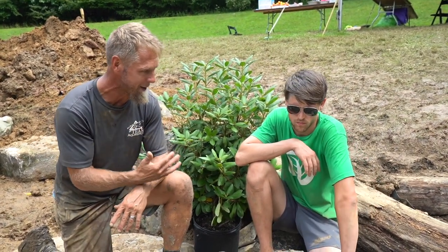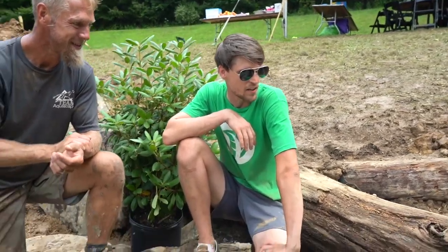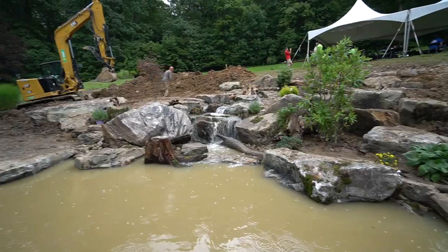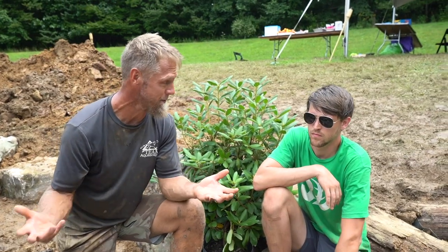Do you feel a little bit better now that the water is running and everything's kind of finished? I am glad to see it running, but an aspect of all this that people don't think about is that the way this hill was graded wasn't conducive to the property. So not only did we build an awesome feature, but it will also help preserve my home and make it a more usable space overall. Yeah, and it gives you the sights, the sounds, now living the Aquascape lifestyle again, but on a much more grandiose scale.